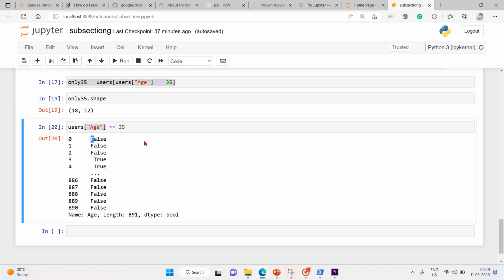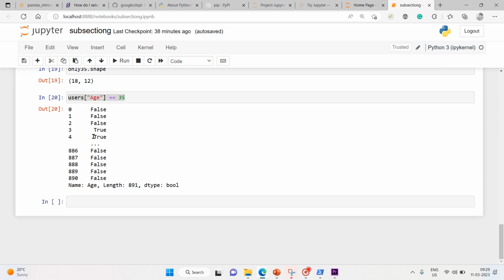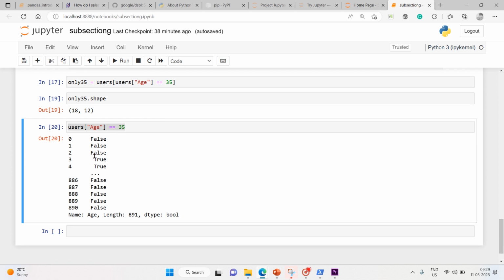But when you attach this filter to the indexing of the complete data frame, what we get is the filtered true values. Whichever rows have a true value, those only will be shown. This is what you see, these are the true values.